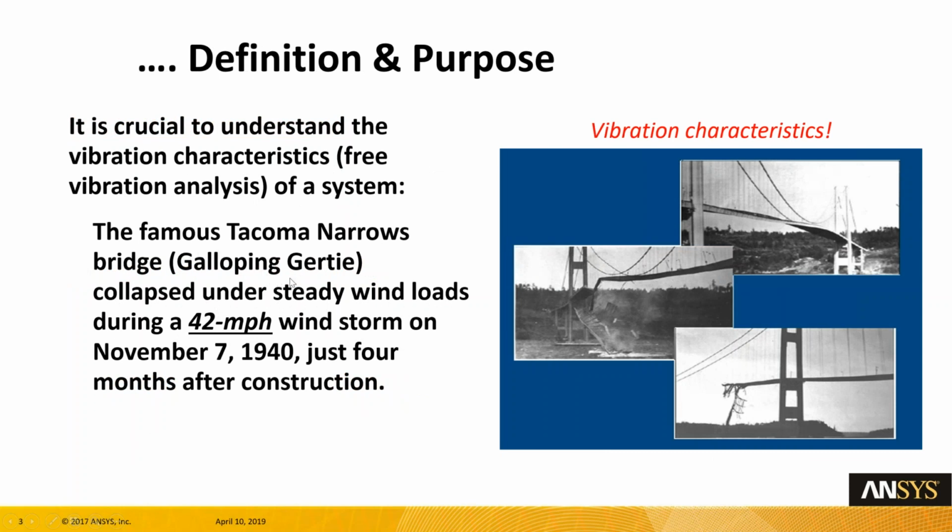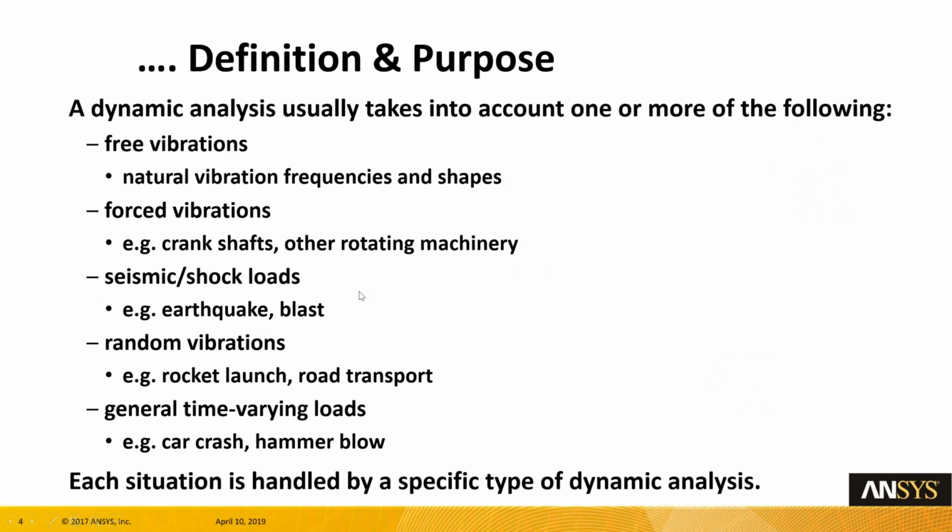So in a vibration analysis, of course, there's the famous Tacoma Narrows Bridge, which collapsed under just 42 mile per hour winds back in 1940. And on YouTube, there's really a nice video of this bridge collapsing. This kind of brings the urgency. As an engineer, we need to understand the dynamic behavior of the structures that we are designing and building. So we need to do a free vibration analysis.